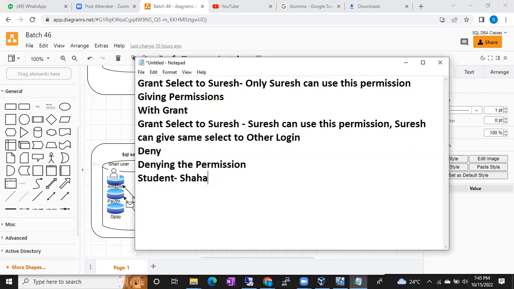So I am giving permissions to Shahana on this student table.